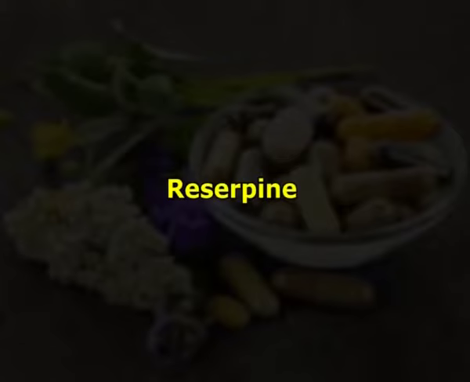Module 4: Extraction and Isolation of Reserpine. Reserpine is an alkaloid of indole type having antipsychotic and antihypertensive action, which has been used for the control of high blood pressure and for the relief of psychotic symptoms.